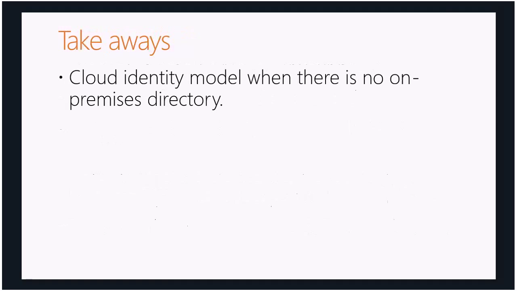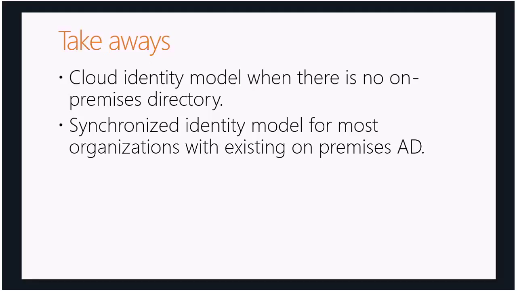So our takeaways are: cloud identity model is when you've got nothing on premise. That's probably the easiest model, especially for new organizations. Synchronized model is probably your best option. And again, it works well with existing on-prem AD, can be installed on a domain controller. It doesn't require generally any additional equipment to make it work.